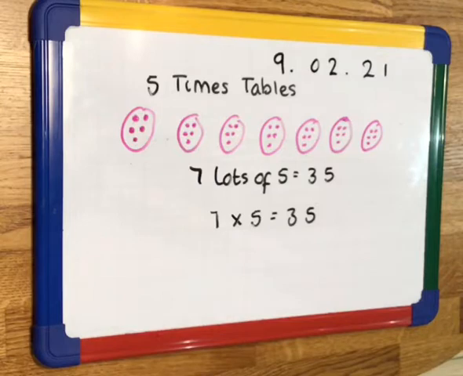Now there are some other examples in the PDF file for you to work through, and I'd like you to have a little look at those and talk to your grown-up about them. And because you are so good at counting in fives, I've also included some number tracks for you to have a go at filling in using your knowledge of counting in fives.